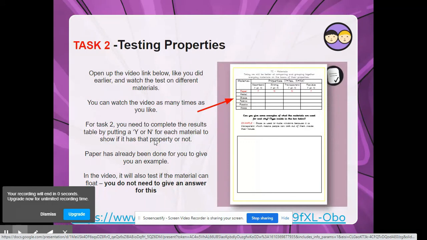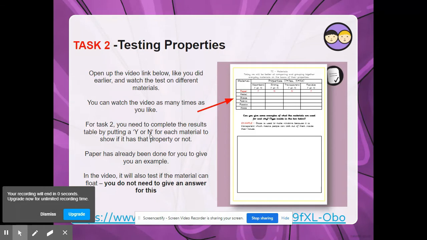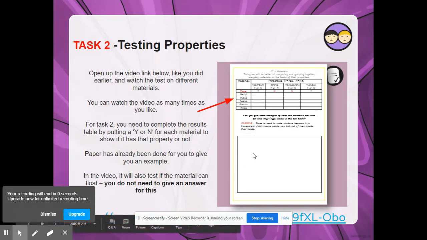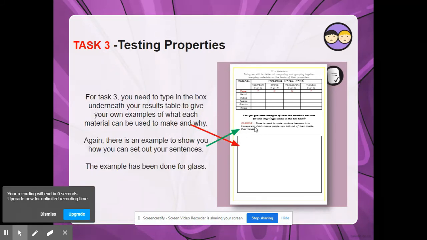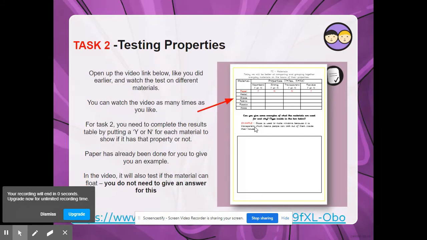So here is my next task. So we've got a video to watch at the bottom, and it's good to have the video there because you can watch it as many times as you like. And then Mr. Casella's explained what sheet I need, so I can see that there, so I know it needs to look like that when I open it, and how to complete it. So we're going to put a yes or a no or a Y or an N on this one. And then we've got a box here. So just like a worksheet that you would have in school. So I need to find that sheet. So there's task 3 on there as well. So I need to find that sheet.